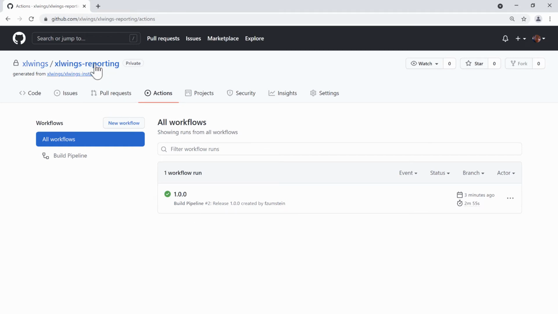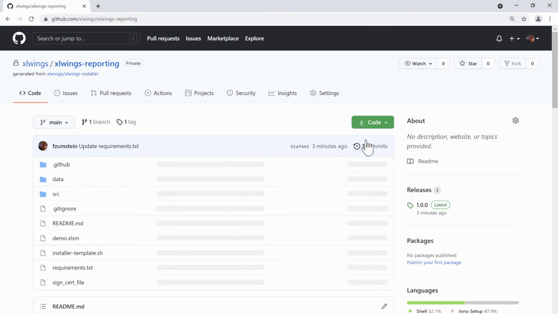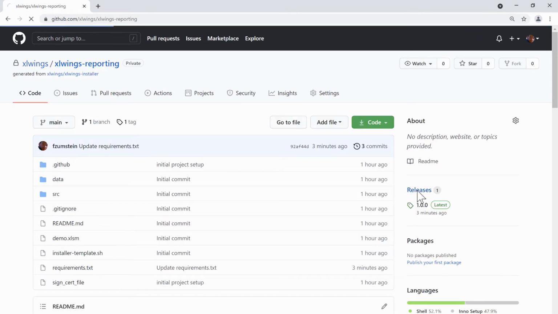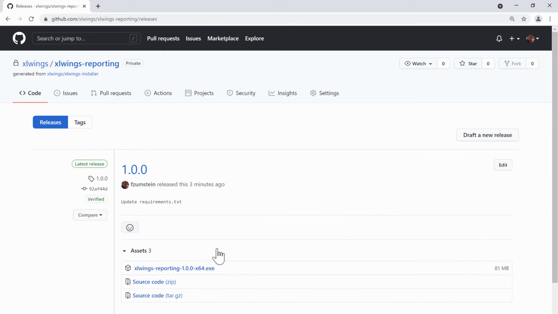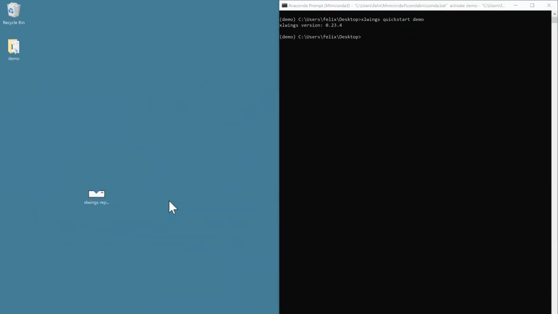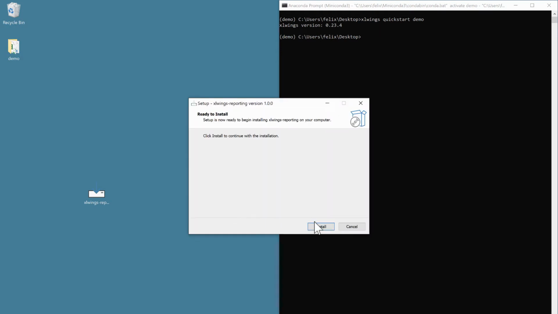Now that's done, you can instantly go back here to the release tab, and now you will see that the installer has appeared, and so you can download it directly from here and install it locally. So once you have downloaded the application installer, you can actually install it on your device. It doesn't interfere with any other existing Python installation, so it'll just make it much easier to confirm that everything has been set up correctly on the side of the workbook.